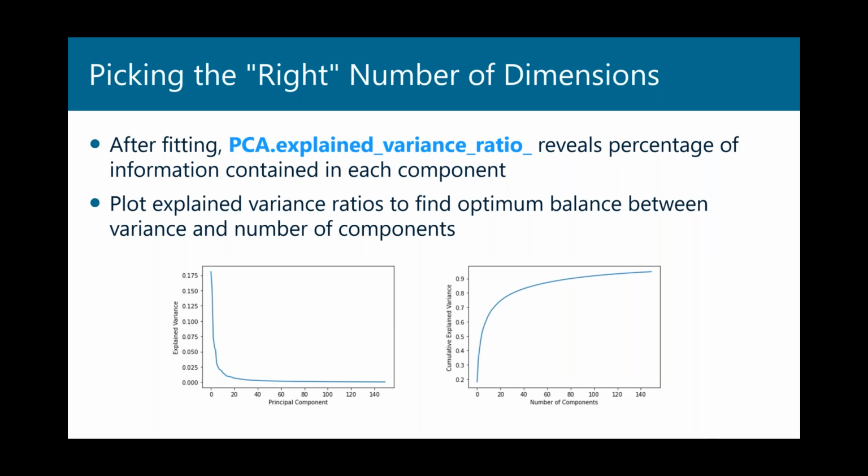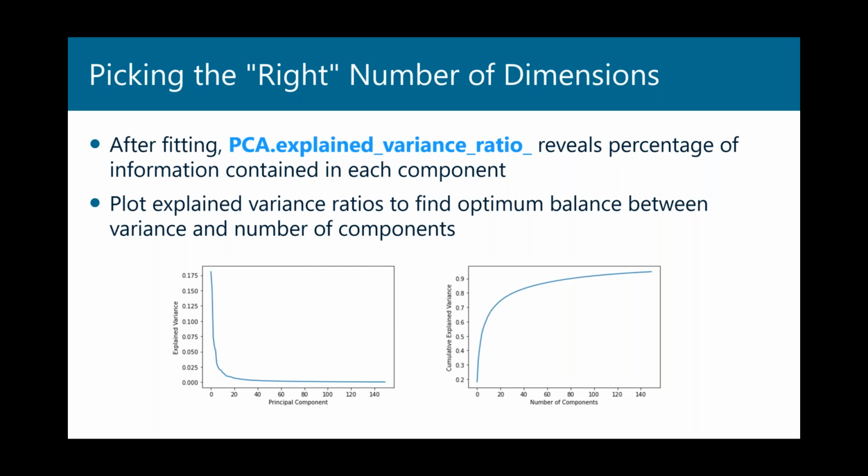So you can see in this example, and the example that I drew this chart from contained about 3,000 dimensions originally. I reduced it to 150 dimensions. In other words, I lopped off almost 95% of the dimensions. And you can see that by the time we get out to the 20th principal component or so, it doesn't matter if we lop those things off because they contain so little information.